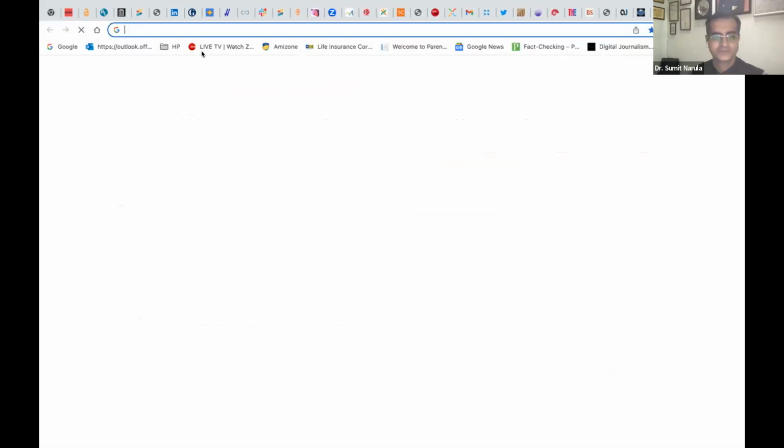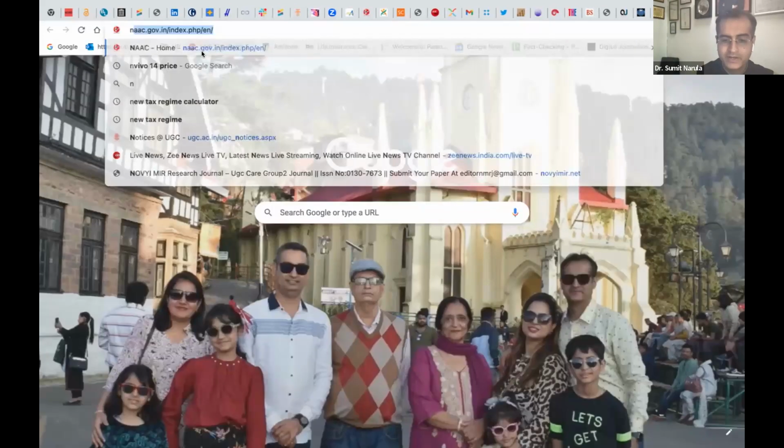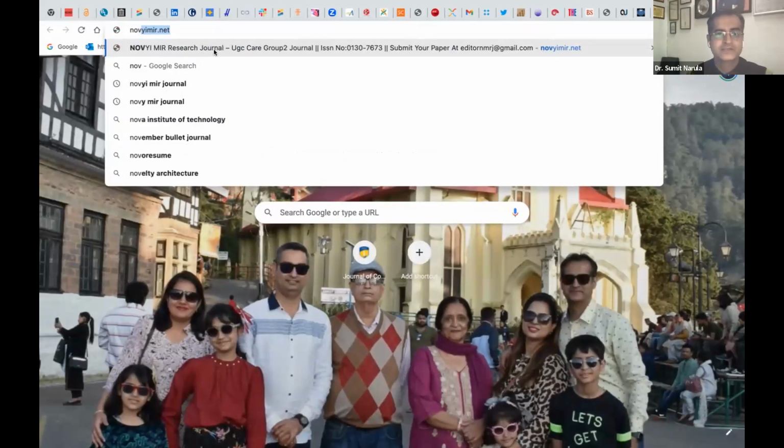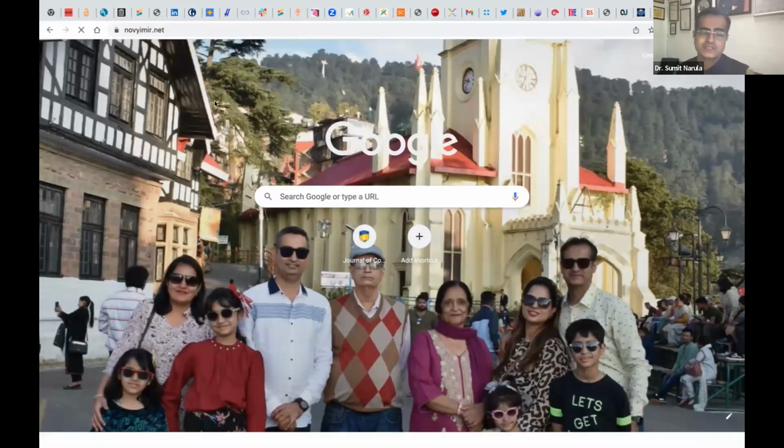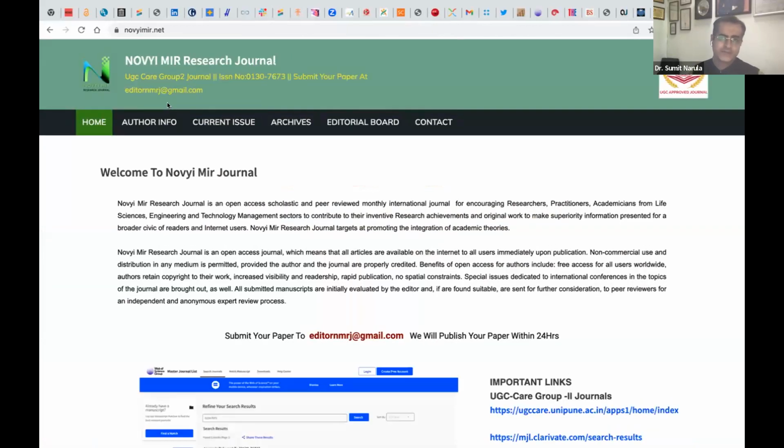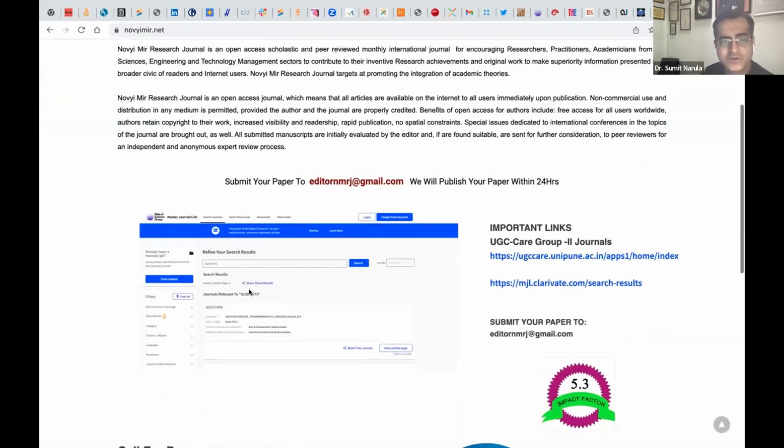The next one is Novemir. It is a Russian journal originally, publishing in Russian language from Russia. But somebody has made this clone website. Again, you can see the modus operandi is Gmail is being used. The screenshot of Scopus shows that it is a Scopus indexed journal. Yes, originally it is a Scopus indexed journal, but this is a cloned website.